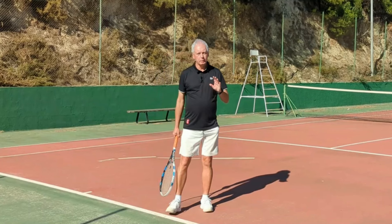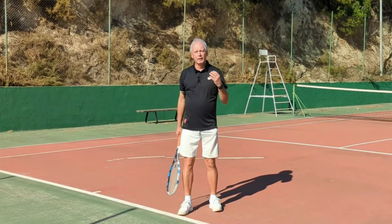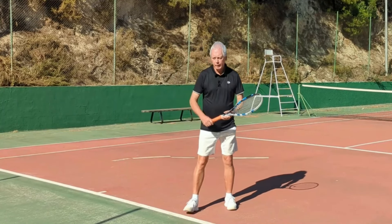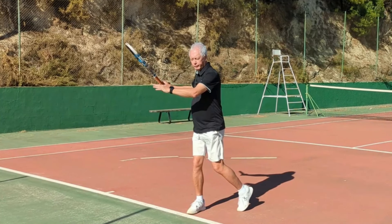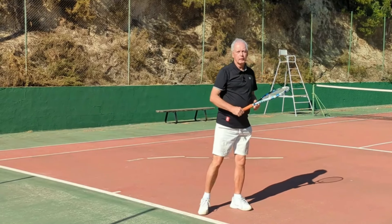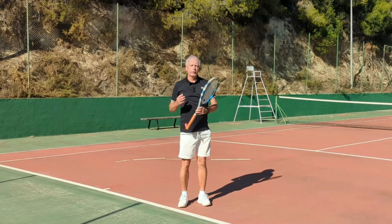It's much easier to do this than to think about the shoulder, because you're very aware of what your hand is doing. In the fraction of a second timing of the forehand, you're not so aware of what your shoulders are doing. So I begin the stroke, and my left hand comes into my shoulder with the fingers spread wide as I make the stroke. I can feel much more speed — left hand into the shoulder, then swing.